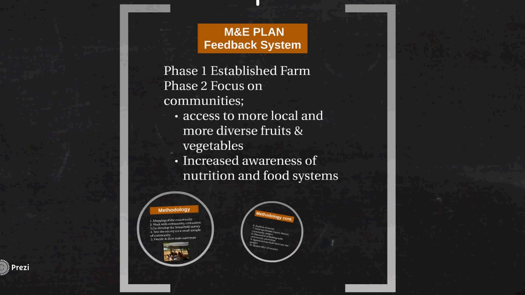Our monitoring and evaluation plan will utilise the feedback system. The hypothetical project that we're basing our plan on is actually in the second phase of its delivery. Phase 1 saw the establishment of a community farm and has already had M&E in place. We are now looking at applying M&E processes through the feedback system for Phase 2.